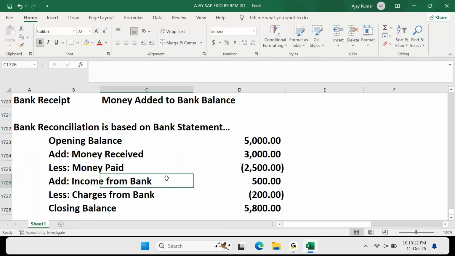Correct, sir. Before you receive money, before you give money, you will think or not? We think. Of course, I think. Why I am giving, how much I am giving, to whom I am giving, is this right, wrong? You will think. Similarly, in a company also, whenever you receive money or pay money, there are a lot of approvals, right? Yes. Otherwise, money will not come. Money will not flow without any approval in any company.